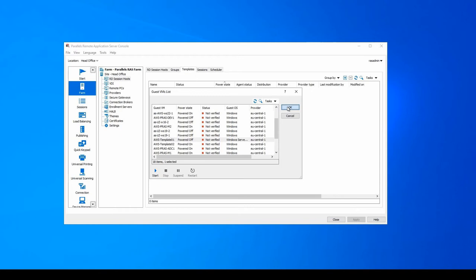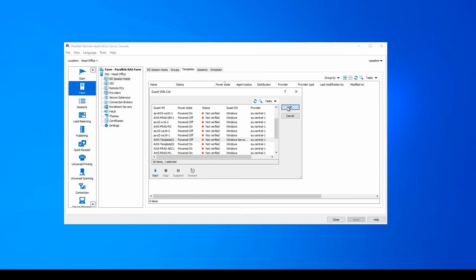In case other providers have also been configured, other guest VMs residing on other providers are also shown in this list. While in the guest VM list dialog, you can install or update the RAS guest agent in any guest VM, perform power operations on guest VMs, such as start, stop, and restart, use the provided or custom tools to perform standard computer management tasks on a guest VM, such as establishing a remote desktop connection and pinging, and view guest VM properties. From the Guest VM List dialog, we will choose a guest VM running on the configured AWS provider to be used as a RAS template.